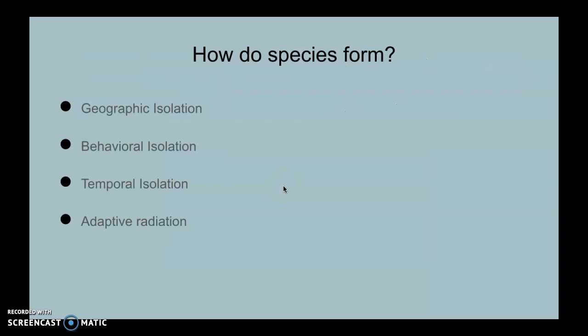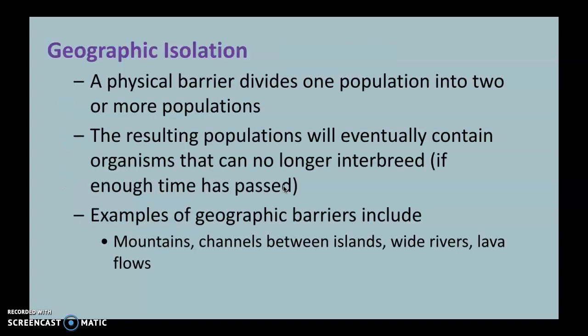So how do species form? You started to get into this more Wednesday and Thursday. So species can form in different ways. You don't have to have these memorized. They're just there to help you, but some of them are geographic isolation, behavioral isolation, temporal isolation, and adaptive radiation. There's a couple others as well. It all changes and depends on kind of who you're talking to. But what is a species? A species is a group of organisms that are able to interbreed and basically reproduce as long as they're around each other. So we can see this going in different ways.